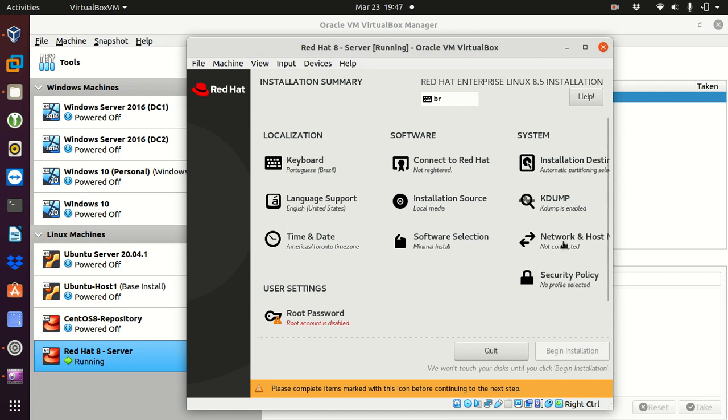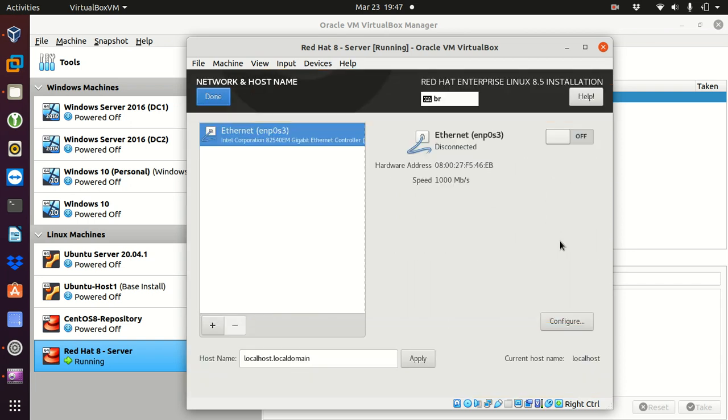Next, select network and host name. Here we have to enable the network interface. So let's enable the network interface. It says it's connecting. It's gonna check the DHCP server. It's gonna try to get an IP address. Okay, there we go.